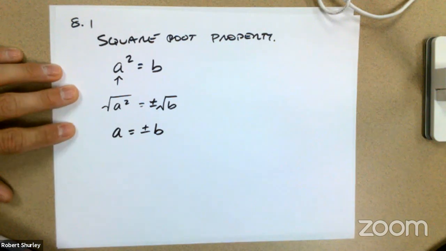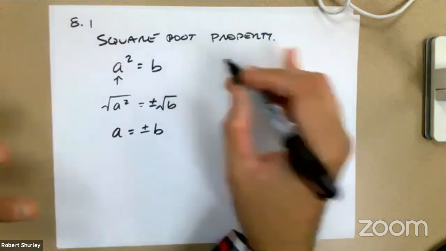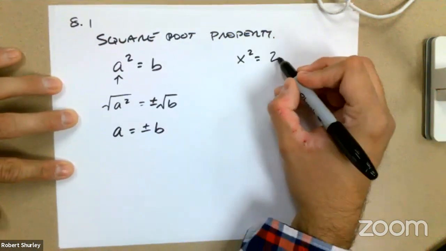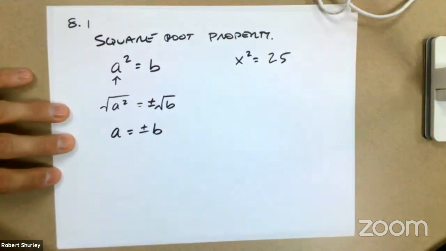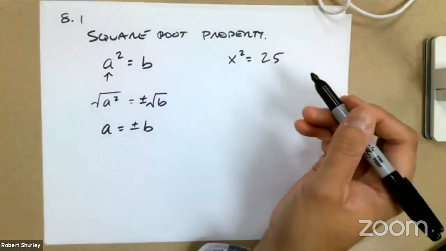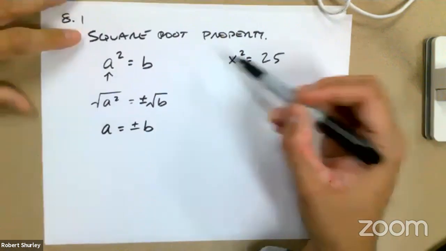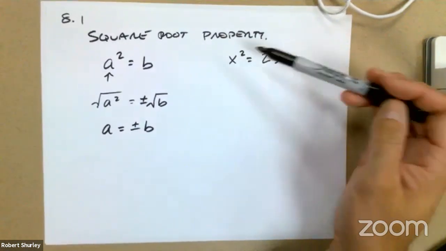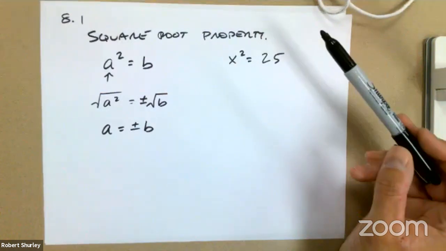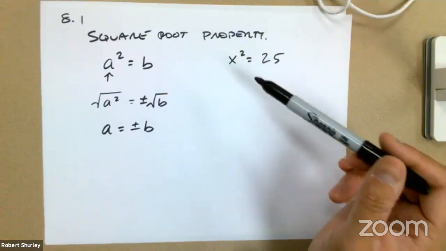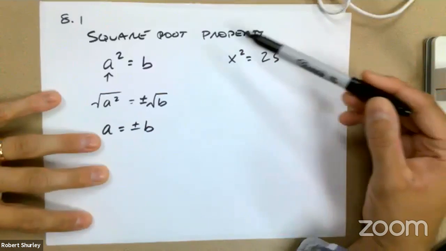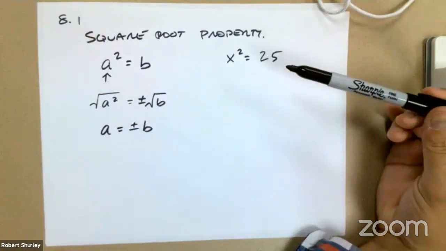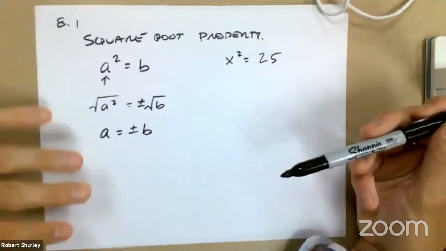So let's say we've got something really basic, like x squared. We'll kind of see why this is true. x squared equals 25. You've got an equation now. Remember, it's a quadratic equation. In the past, before chapter 8, we solved all of these by factoring. But in chapter 8, we're going to go over how to solve these if they don't factor, or maybe just quicker, different ways of doing it anyway.